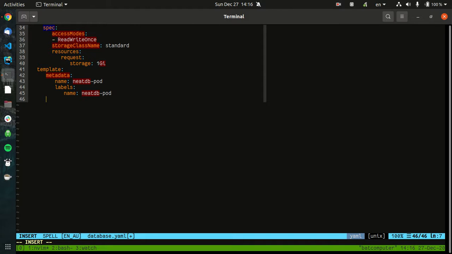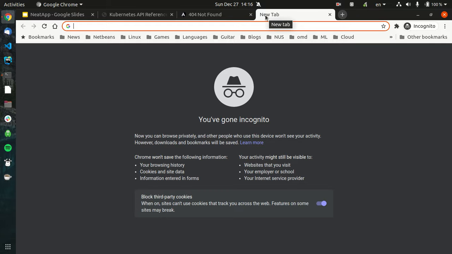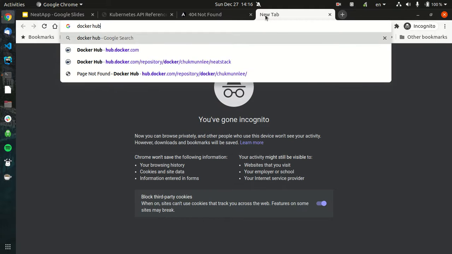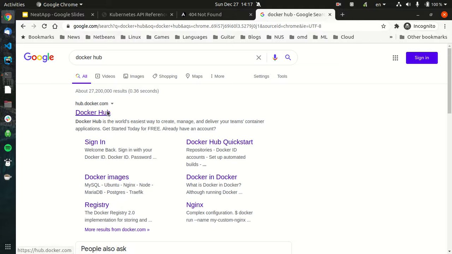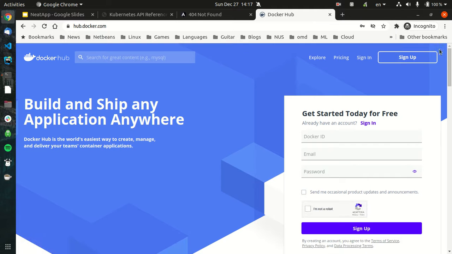And then, as before, we have the spec. And in the spec, we have containers. So containers, we have name. Call it NEATDB container. The image will be using our image, from Docker Hub.